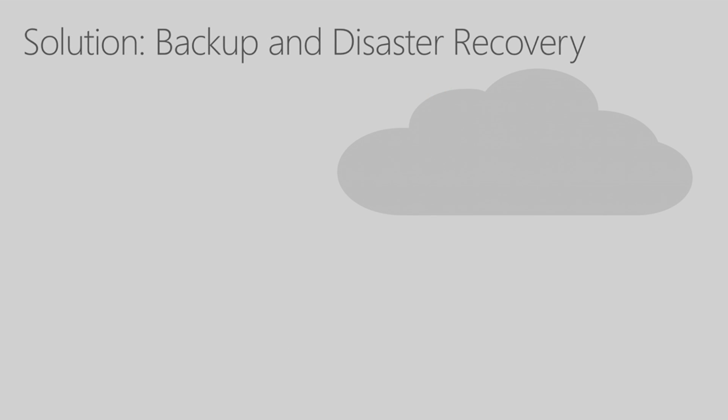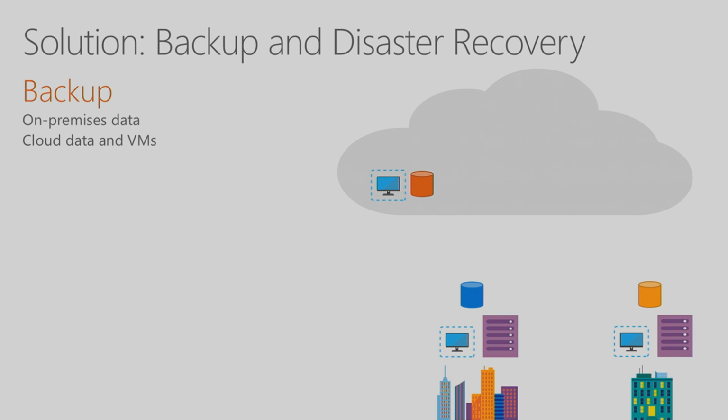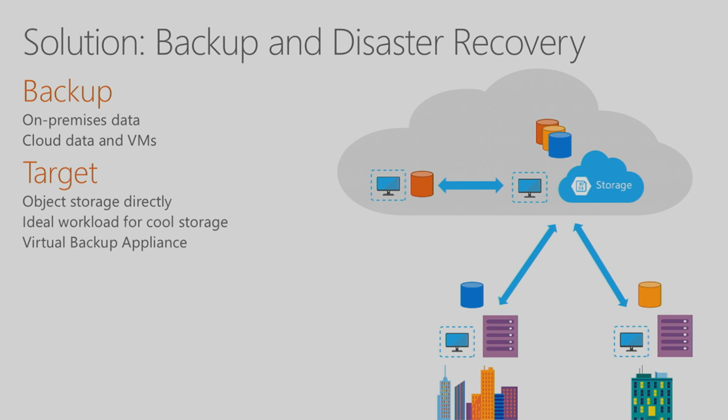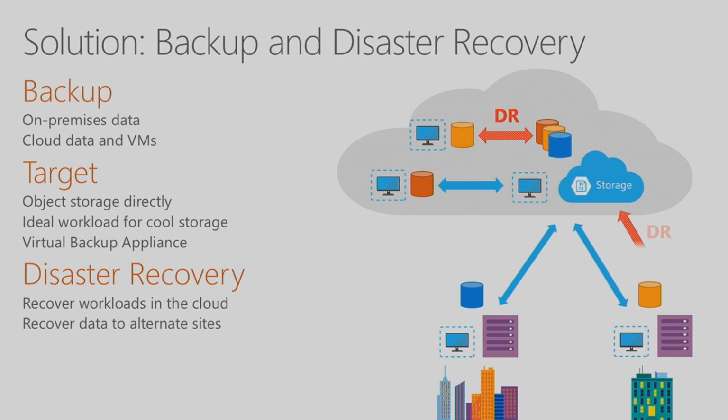So this is a solution, again, in terms of backup and disaster recovery that has a lot of common themes. You have data backing up from the cloud, from different locations, backing up into Azure storage as a target, typically through a device. You can do disaster recovery to your primary, to the cloud, to a secondary region. And you can also use it as a way of migrating data into the cloud.